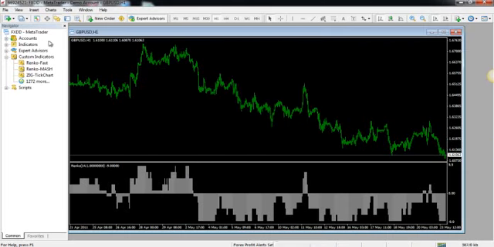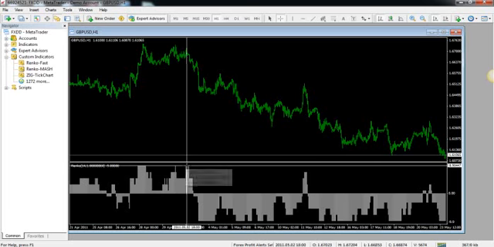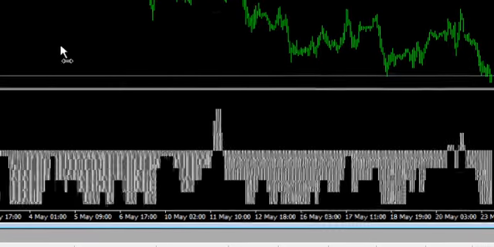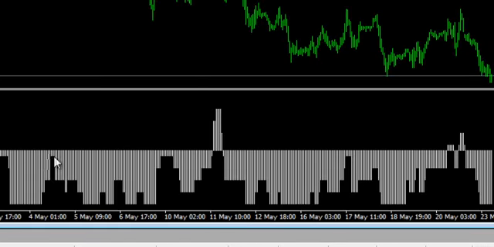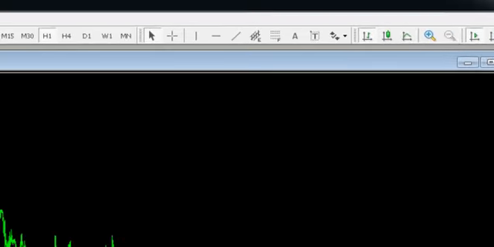Okay, and you'll also notice that the numbers go to positive 10 and negative 10 respectively. So literally all this is doing is for each candle it will see whether or not the Renko chart is up or down. If it's up, it'll add 1 to the value. If it's down, it'll subtract 1 from the value. So whenever all of them are pointing up, you'll have a value of positive 10. When all of them are pointing down, you'll have a value of negative 10. See, and this is very handy.